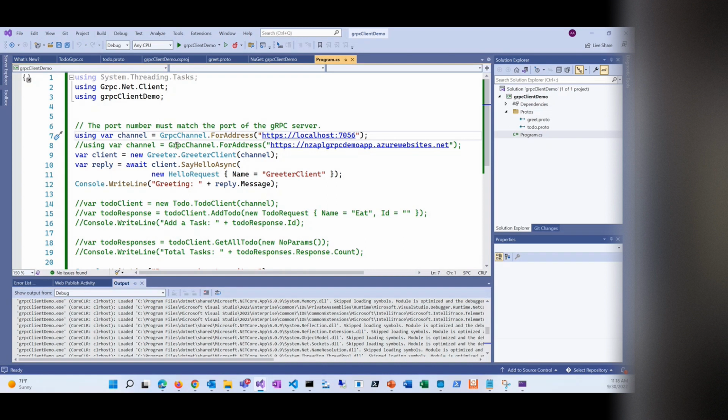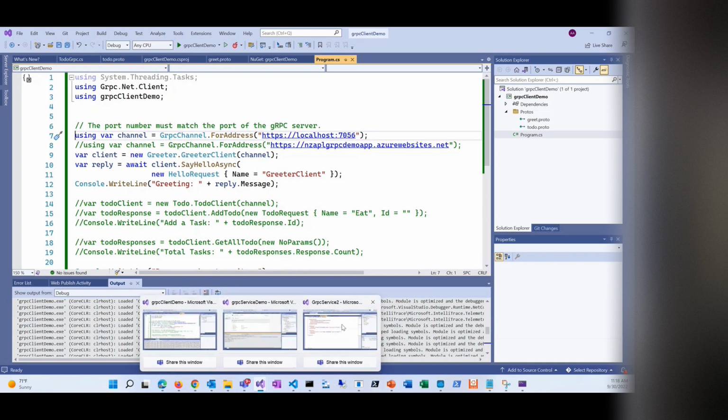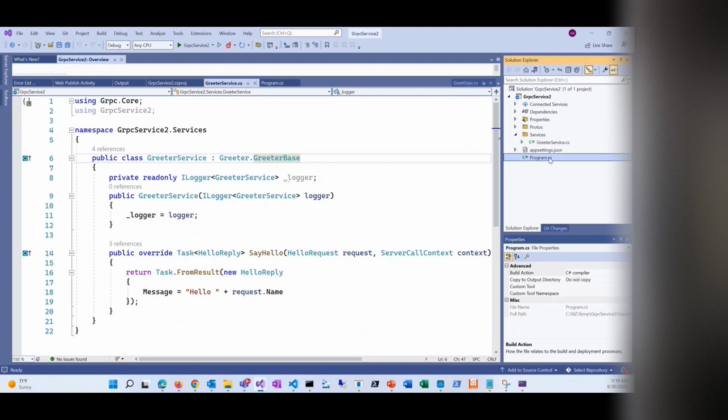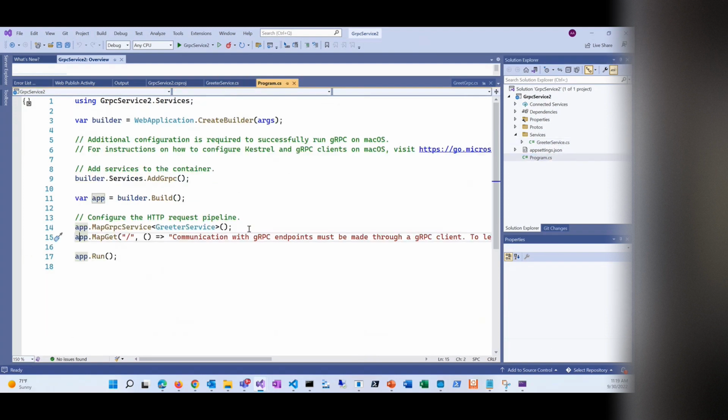Second thing is that, once again on your service side, you have to create the services directory and add the greeter service there, and implement all the methods. So this is your service implementation. The next thing you do is add it to the pipeline, and at that moment your gRPC service is ready.